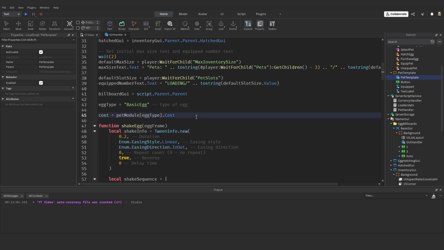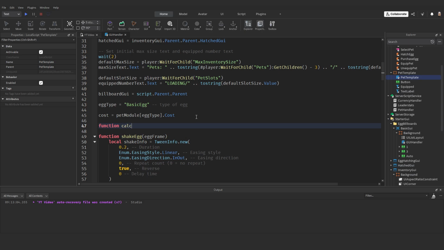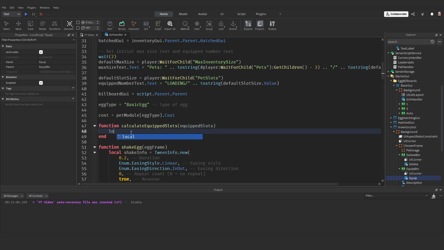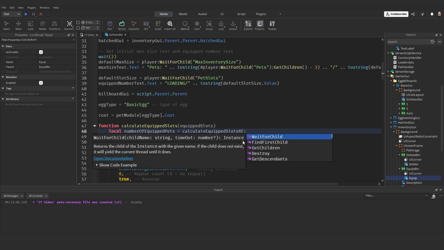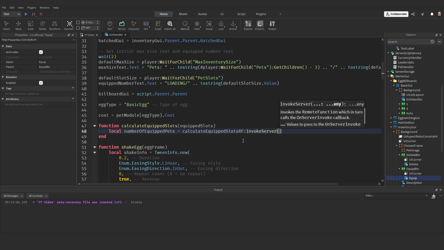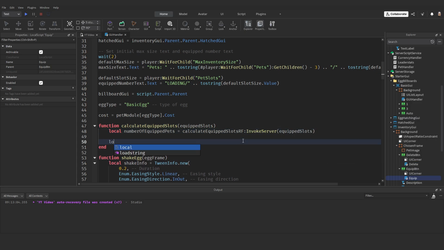And again, I'm going to bring in our calculate equipped slots, so function calculateEquippedSlots, passing in the equipped slots, a local number of equipped pets equals calculateEquippedSlotsRemoteFunction:InvokeServer, passing in the equipped slots, and then I'll just say local number of slots equals player:WaitForChild("PetSlots").